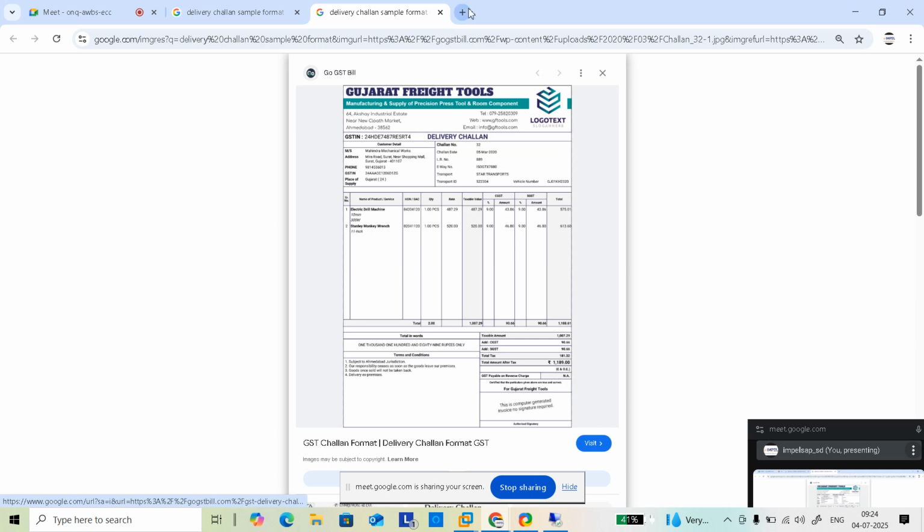Maybe this is a delivery challan. This value is also not required sometimes. A delivery challan should always contain the delivery related information, not the price related information. Price should always come in the invoice level. But for our better understanding or for some specific purpose, if we want the price in the delivery challan, then we can give the logic and we can get this, right?